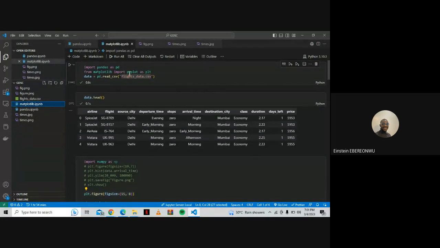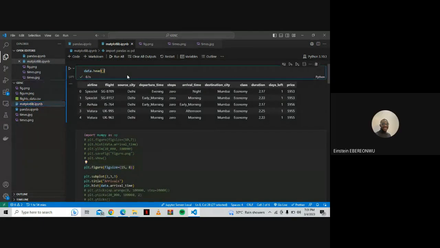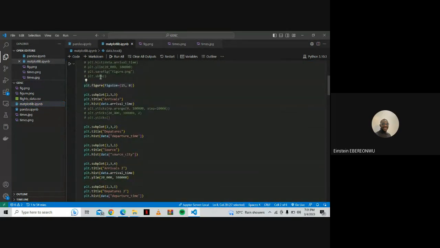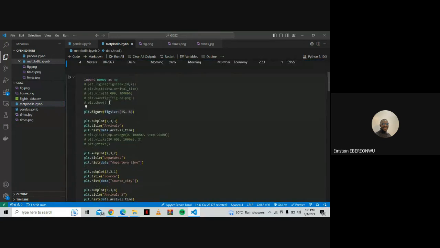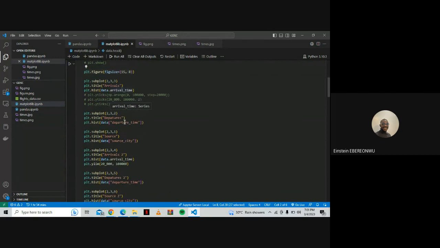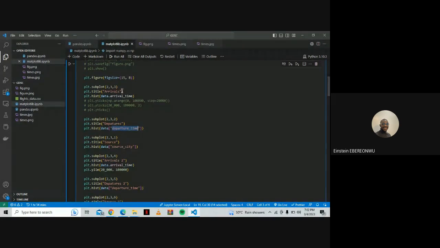Then he called it and skipped straight forward to the rest, so you didn't really see this part. All you saw was from wherever he started. But I don't know if you saw when he was doing this data and then departure time. That tells you that he has called the dataset and assigned it to the variable called data.